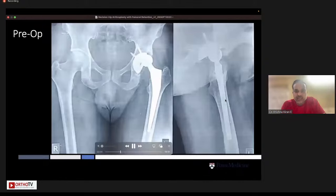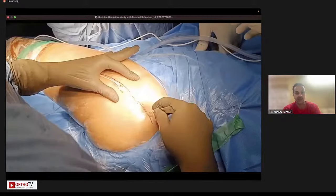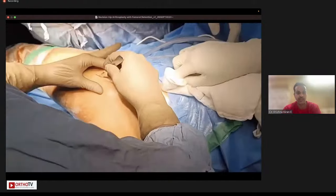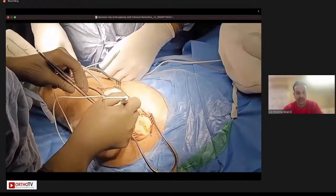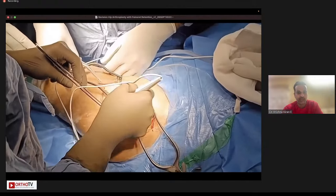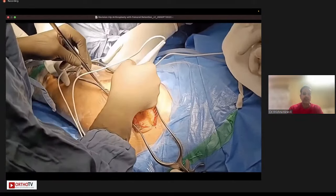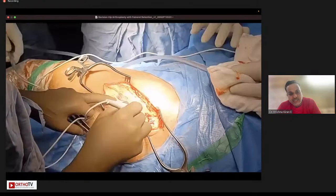So this particular case we are taking to illustrate the point. This is a case of a vertically oriented acetabulum with polyethylene-induced osteolysis and wear of the polyethylene. You can see the eccentrically located head, and the approach is through the same previous incision wherever it is possible. But in a hip, it is more forgiving because of the better vascularity as compared to the knee joint. And we use the incision which is more likely to help us with our exposure of the implant in that particular case scenario.